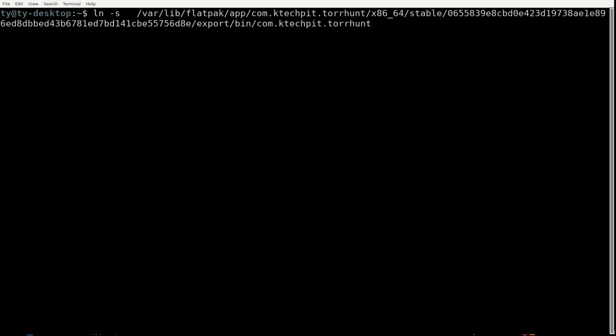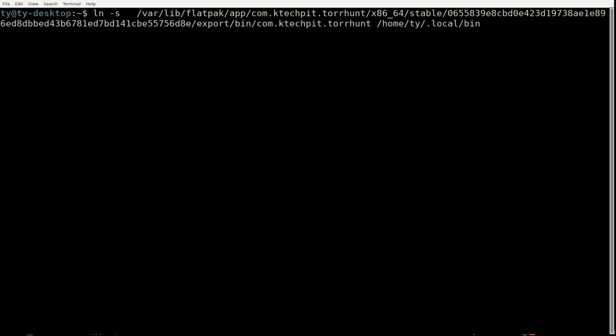Now we're saying we want to make a symbolic link. This is the location of the real deal, all of the app data. And then here's where we want to put the symbolic link: home, user, and then .local/bin. That's where we want to put the symbolic link, and we're about to see what that looks like.